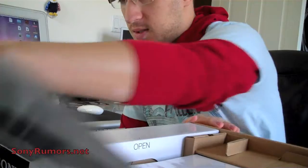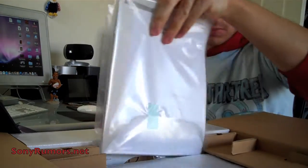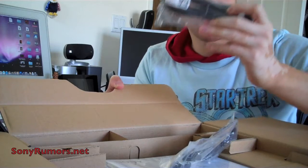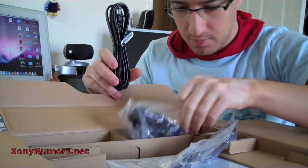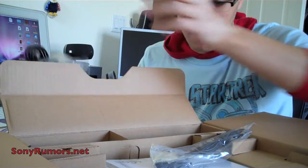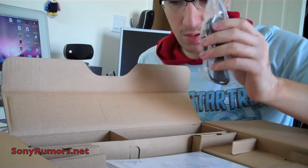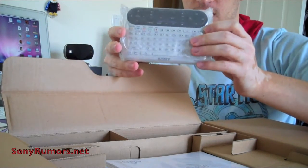So now that we actually get inside of this unit, what do we have? I will be smarter than the box. Alright. First thing, an HDMI cable. Yay for every PlayStation owner who's cried because they came with composite cables. The power cable. The power brick apparently sits outside of this device, so that's what that is right there. Batteries for the remote, and this is, I guess, the infrared receiver for the remote, although I'm not sure why it wouldn't be built in, but hey, we'll get to that. Here is the much talked about remote, again, extremely small in real life.